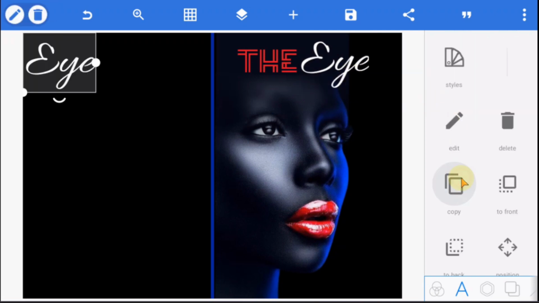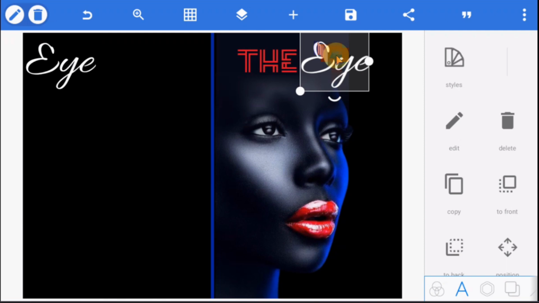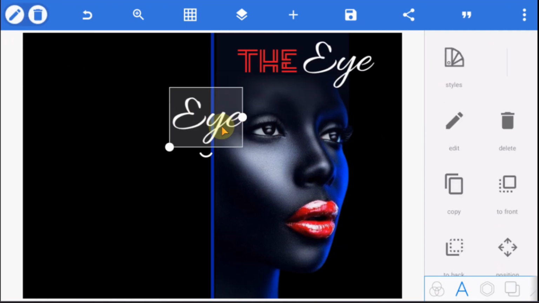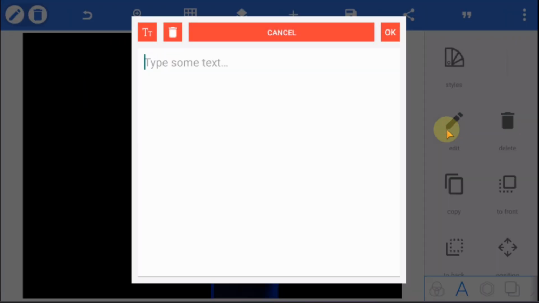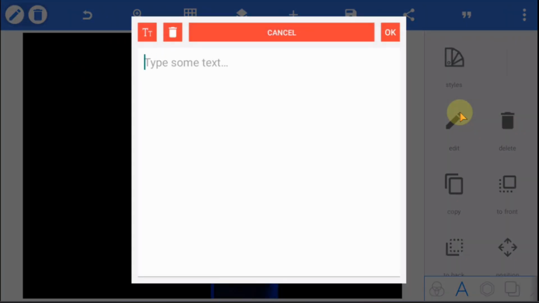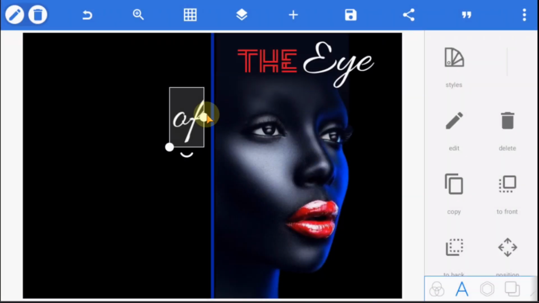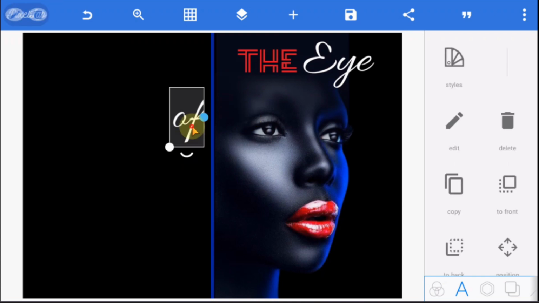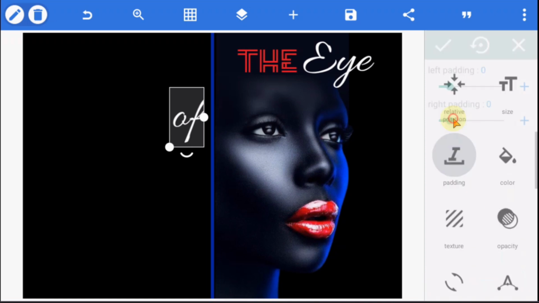Can copy this. Sorry, let me increase the padding. Good. I will edit it, because this text is appearing cut, so I can increase the padding also.